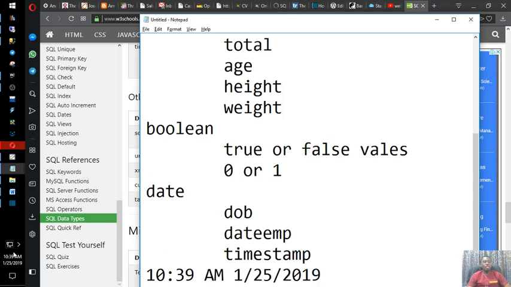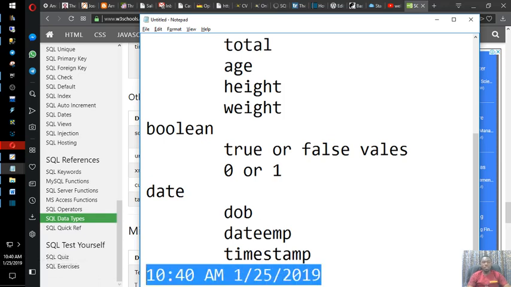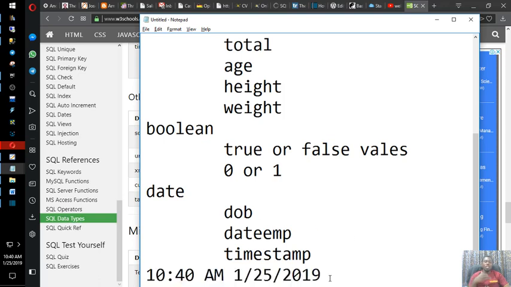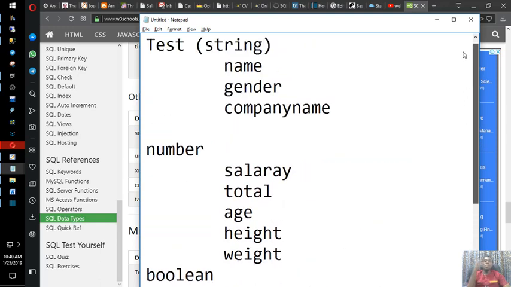But this is not even capturing up to seconds. If I press F5 in Notepad, it will give the date and time, but not up to the seconds limit, whereas SQL Server gives up to the seconds limit. So these are the major categories you can put data types in.